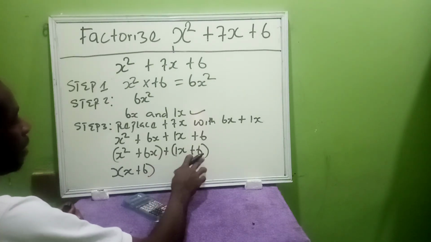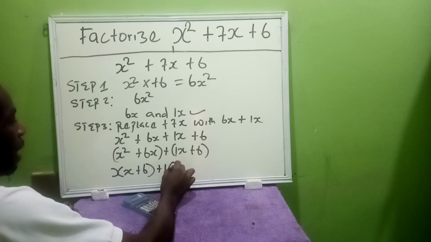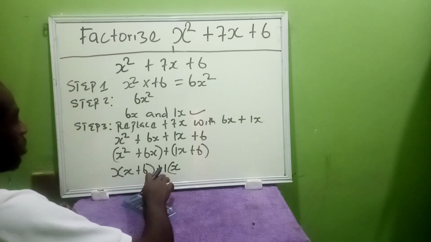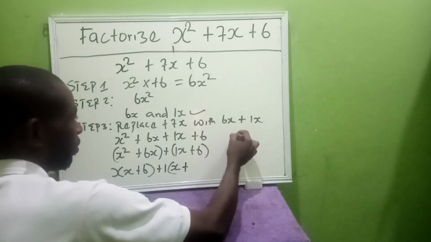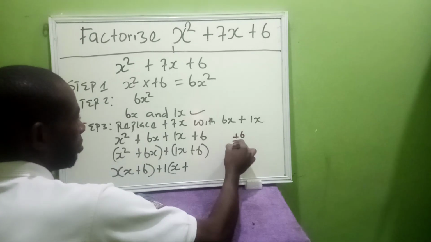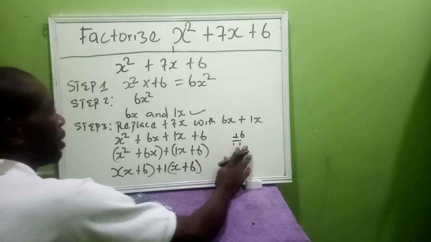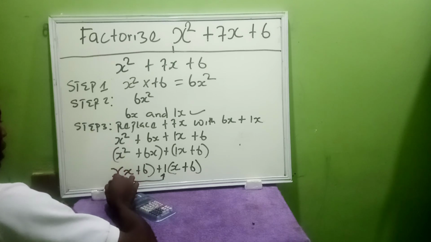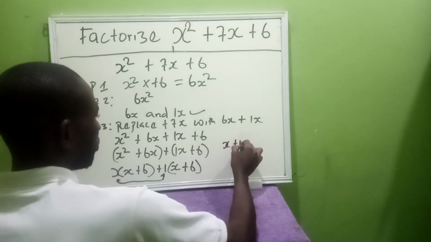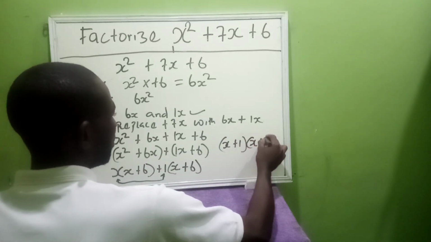Now here you know that 1 can divide itself and 1 can divide 6. 1 divided by 1 is 1, 6 divided by 1 is 6. So we are going to bring out 1 outside. Then we have x, so that 1 times x is still 1x. Here we are going to have plus 6 divided by 1, which is plus 6. Then you pick this x plus 1. So here you are going to have x plus 1, and you pick 1 out of this number and x plus 6.